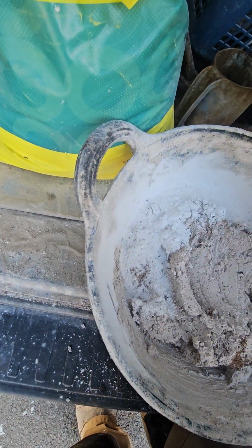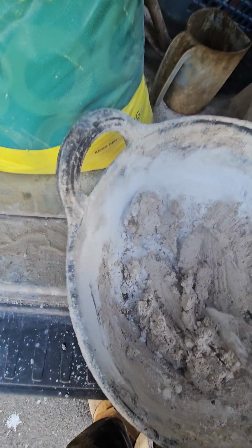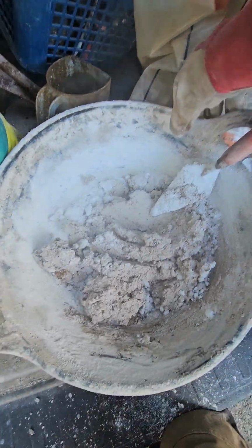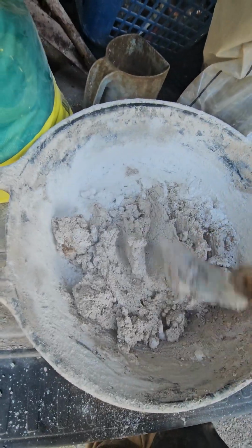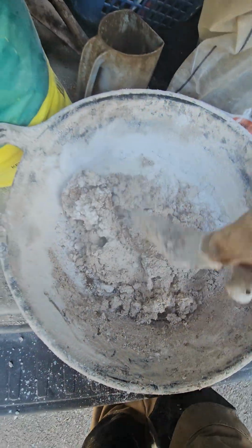As you can see, a bit of steam coming off. That's the lime reacting with the water. That lime cycle. Heat, stone, heat, water, heat, stone. Obviously in this instance, it's going to turn to stone.